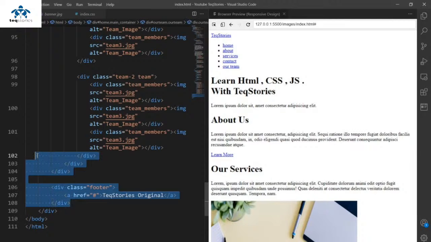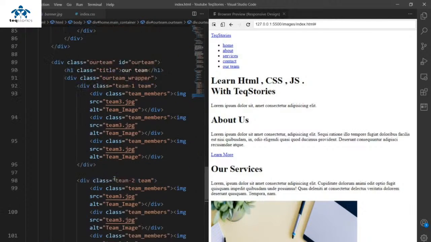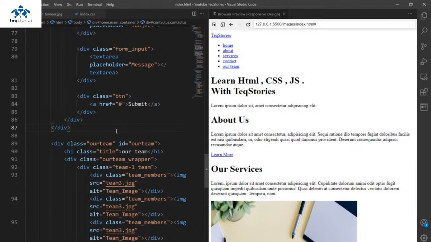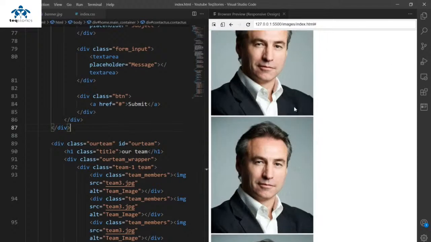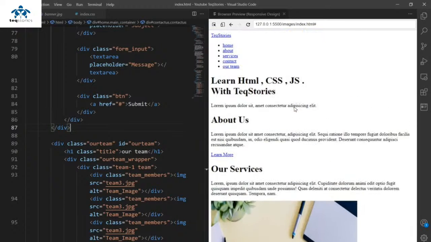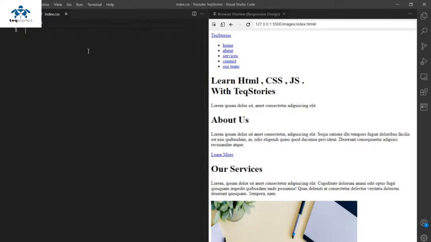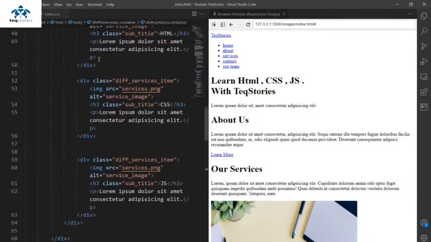So if you will see, I am using div class for wrapping the content. If you need, you can also use the latest semantic tags if you want. Most of the structure is ready, and if we need any changes, we can do the changes later. But let's go and try to do the CSS also. So first thing, we want to include the CSS file.